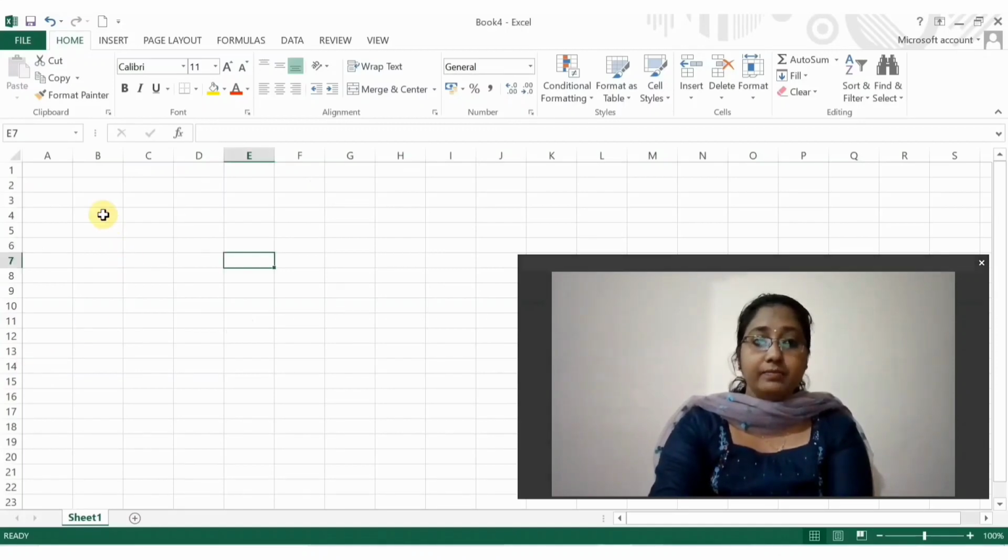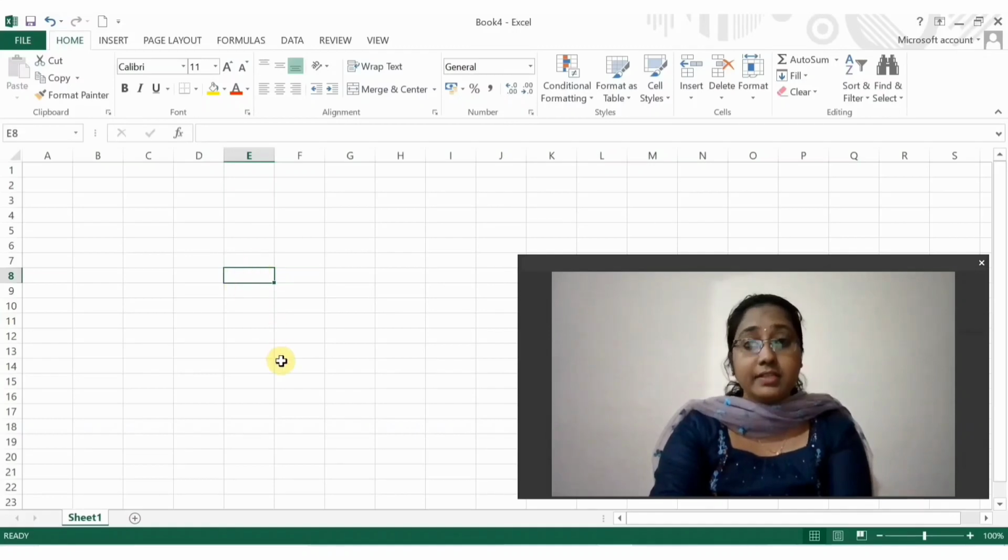When I select here, we can see a box. This is called a cell. That is, the intersection of a row and a column is known as a cell. And it has a cell address or cell reference, that is E8.